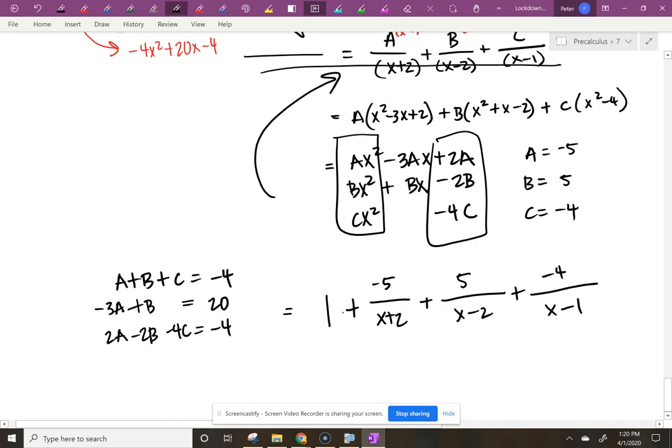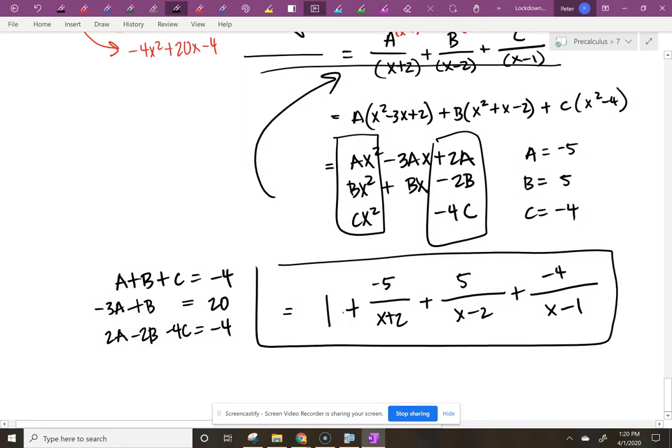There you go. Now, some people, again, will throw these negatives in here and just make these negative signs. So 1 minus 5 over X plus 2, fine and dandy, right? I don't mind either way. Probably better manners, if you want to have good manners, distribute that or just move that 1 out front. That would make a lot more sense. But I want you to see where the numbers go.